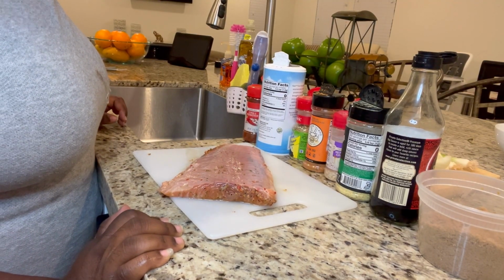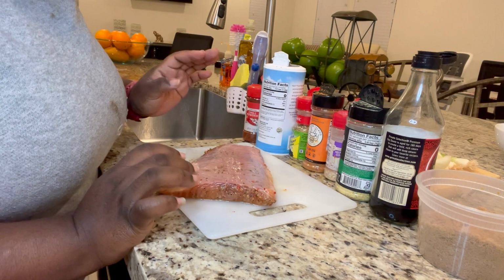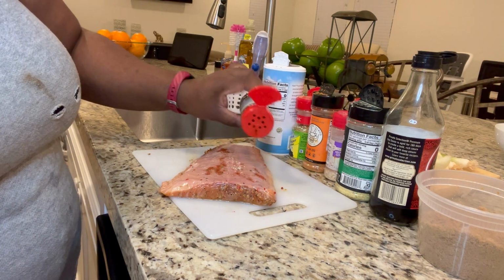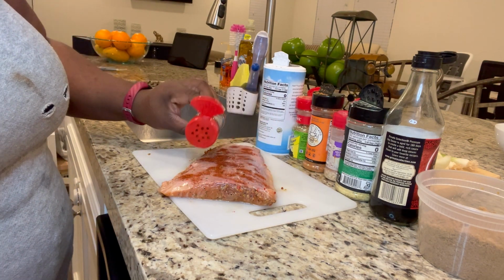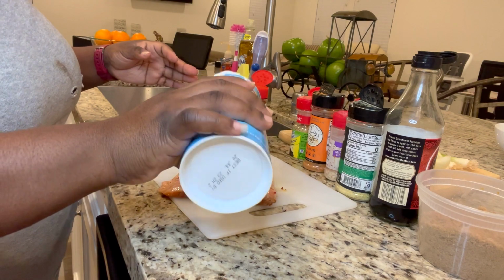All right, let's begin. So now that our salmon is fully washed in vinegar, very important, we're going to season it. You have to make sure you season your meats good or it's going to taste like crap, you guys. So I'm going to start off with some chili powder. Just sprinkle a little bit on there. I like my food very spicy. And usually the people in my household like it spicy too. If they don't, it doesn't matter, because I'm cooking for them.